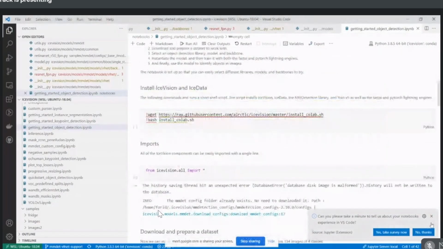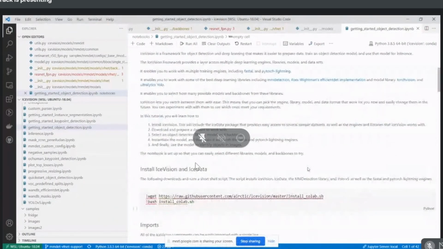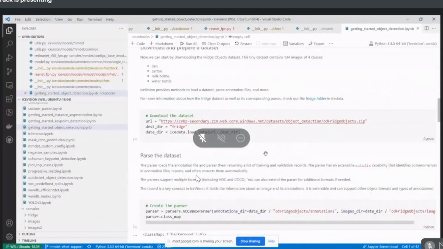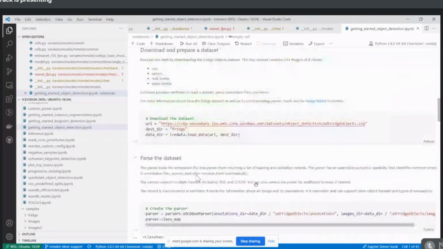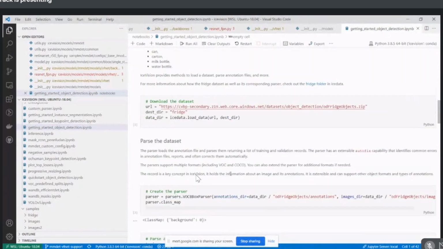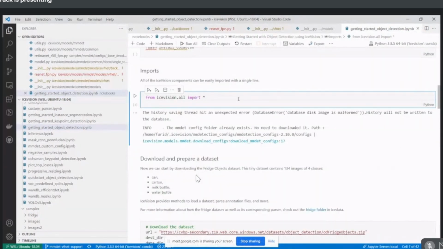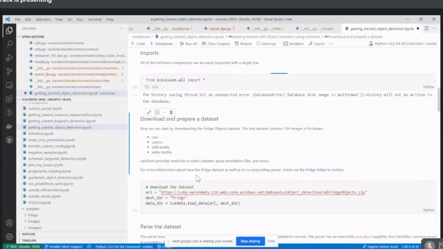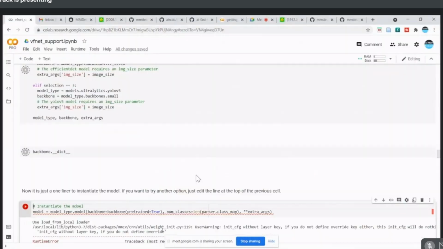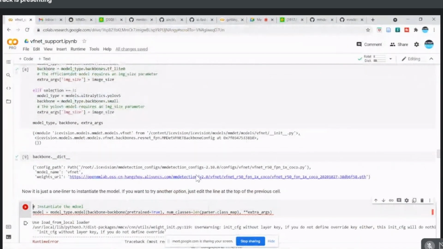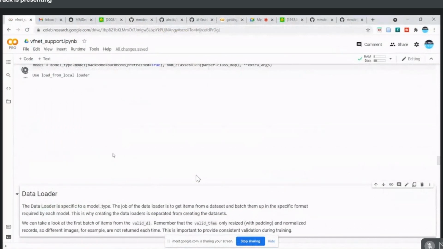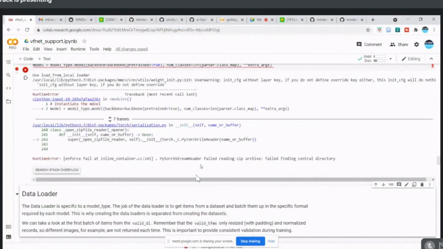Okay, this is what I tried to do yesterday. I don't think that it will. Here it's going to take time. Okay. So, what is this?